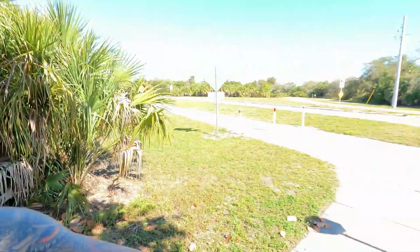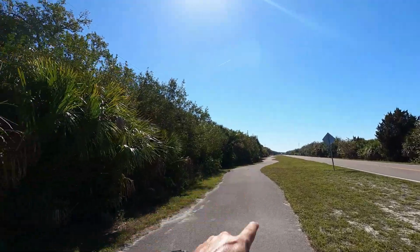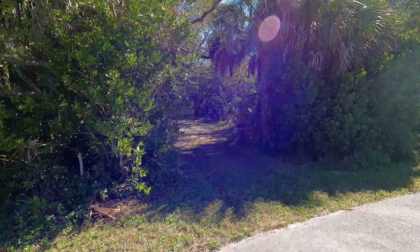Now we're about to hop on a trail that starts right over there. Now there's an area over here called Arrowhead Picnic Area. You're probably not gonna see it on the camera, but way down there there's a sign that says it. You would just turn there. They've got all kinds of picnic areas. So we are going through here.